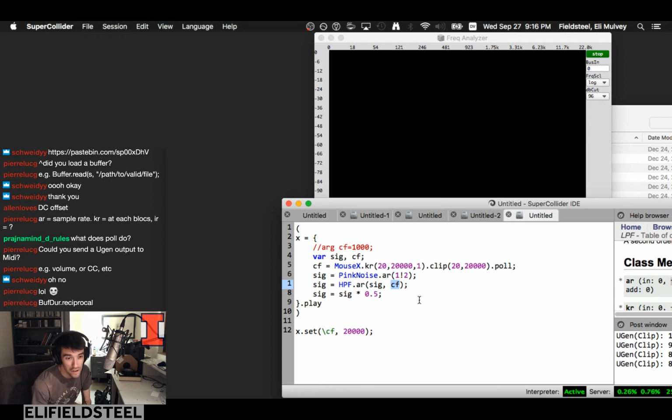But in SuperCollider, there is nothing, I repeat, nothing preventing you from putting bogus values into a filter and causing it to explode. And if you are being sloppy and careless and you have your headphones on and your volume's all the way up and you put a negative number into your cutoff frequency, oh, you're going to be so sad. It's going to be bad.